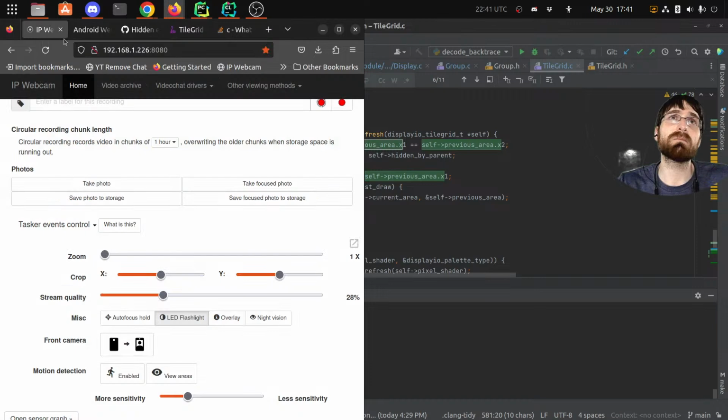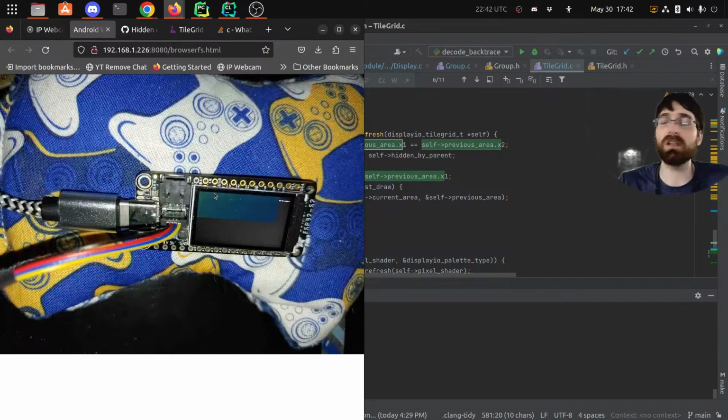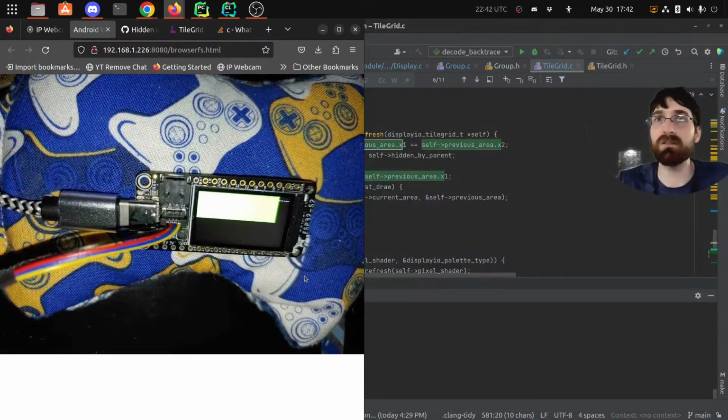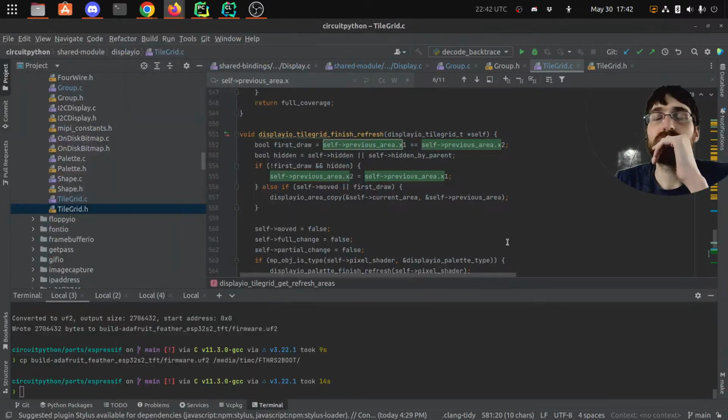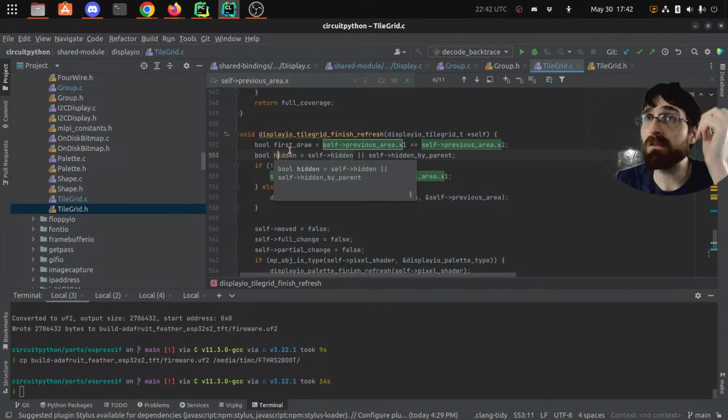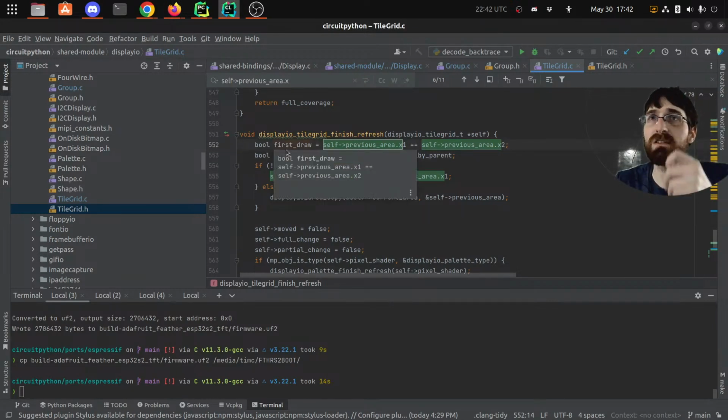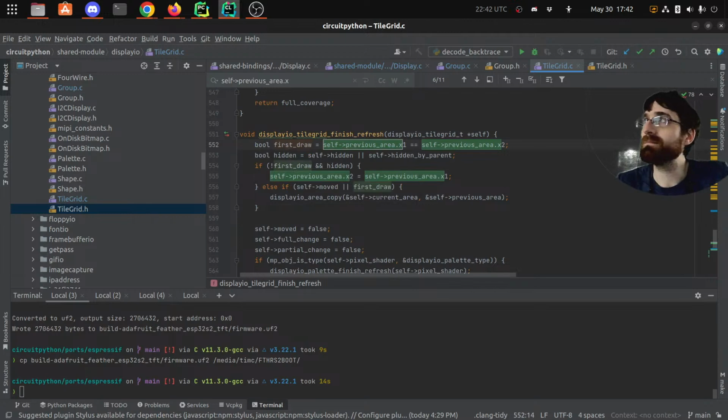But in our case, the visibility is not changing. It's staying currently hidden true. Oh, well, actually the camera feed is dead also, but it is currently hidden true. So I don't think it should be going back and forth. Whatever first draw is, it feels like it should stay the same.